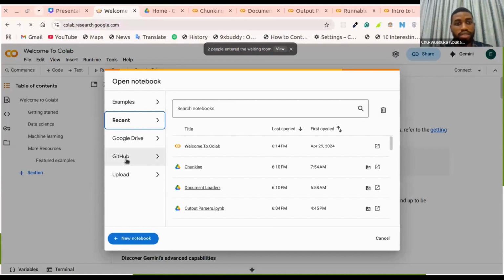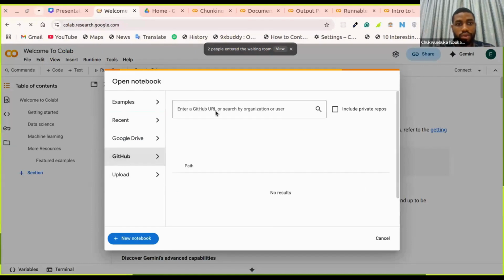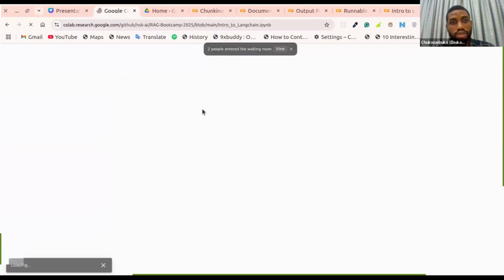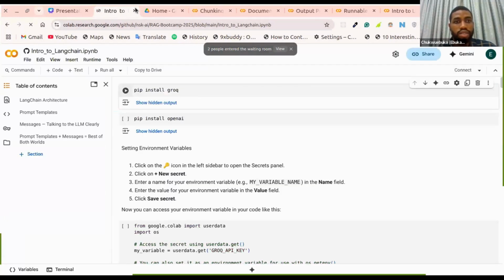Then you just click on GitHub, load from GitHub. Just make sure you type the GitHub URL, paste it, and press enter, and that should load it for you. So yeah, that's basically it.